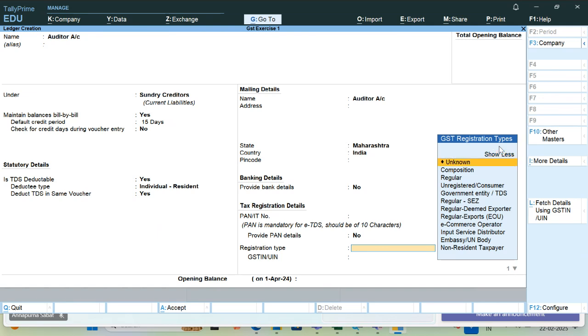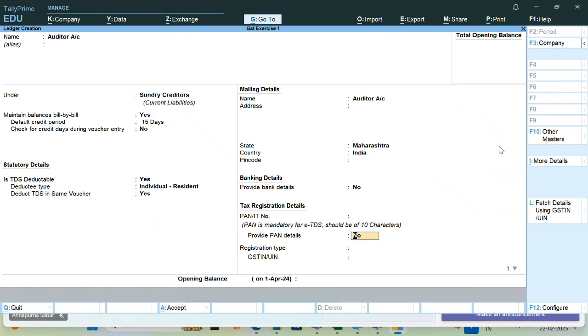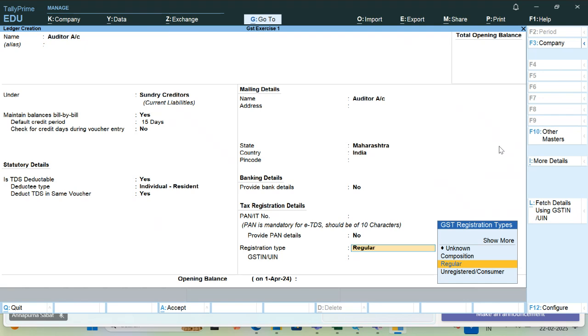Because see, if you provide unregistered here, then you have to provide the treatment of unregistered. And if your services are exempt from GST, then you have to create one GST classification here.